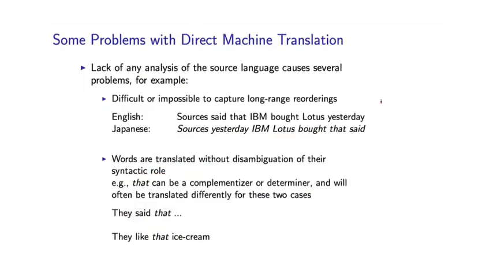So direct machine translation systems are rather limited. Let me go over some key problems that they face. One is the following. It's difficult or nearly impossible to capture the kind of word order differences we saw earlier between different languages. Here I have this English-Japanese example again. You could imagine trying to write a set of rules that, given the English string, predict the word order on the target side, the Japanese side. But that's very hard to do when you have no analysis of this English string. You don't know which words are verbs versus nouns, and you certainly have no syntactic structure.